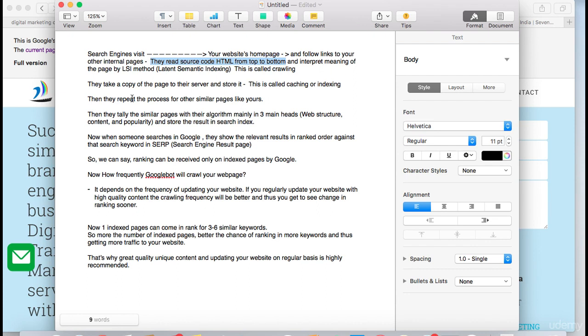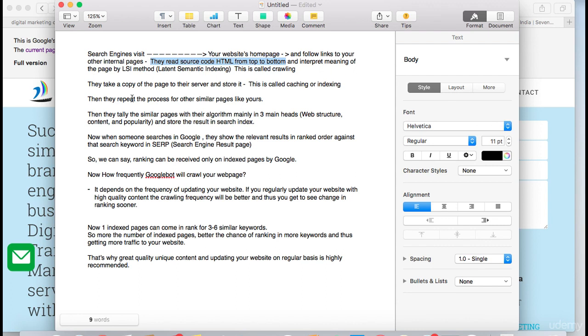So after indexing your web pages, they tally them with these three heads, and then they give some internal scoring to those pages and store them in the search index. Now when someone searches in Google, they show the relevant results in ranked order against that search keyword in the SERP.